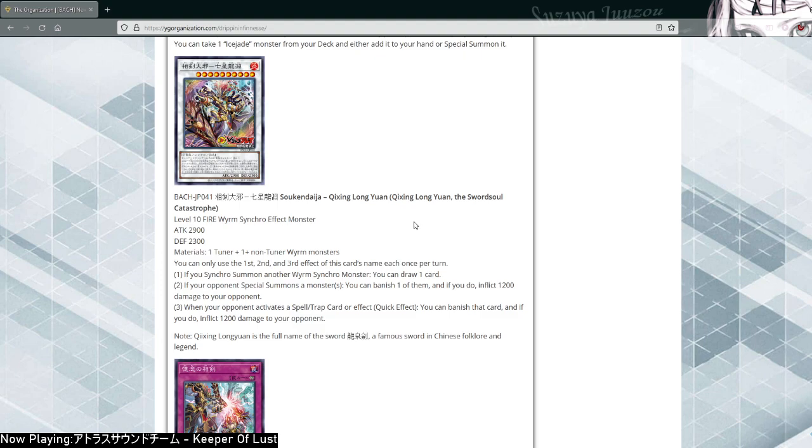Level 10, Fire Worm Synchro Effect Monster, another level 10, okay. 2900 attack, 2300 defense. Requires a tuner and a non-tuner worm monster. Can use the first, second, third effect of its card name each once per turn, okay, 3 once per turn effects. If you synchro summon another worm synchro monster, you can draw a card.